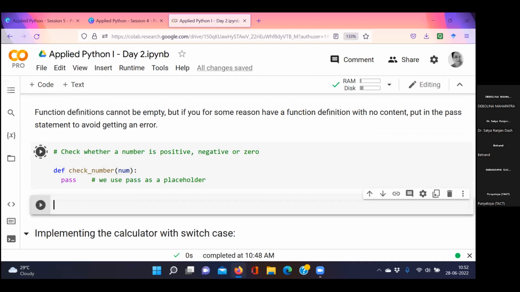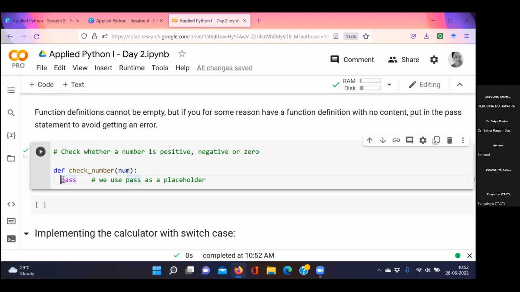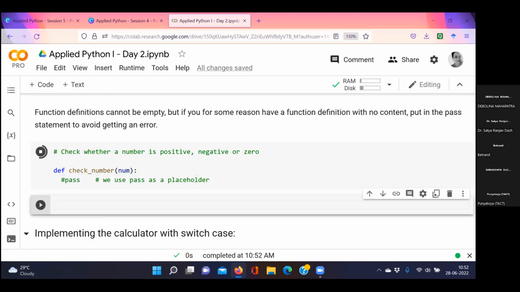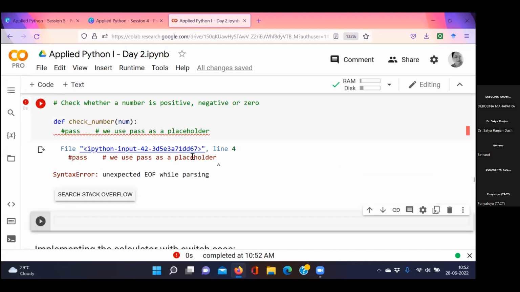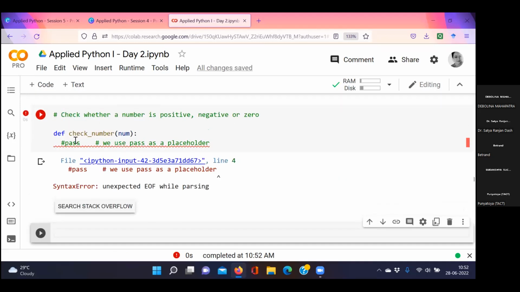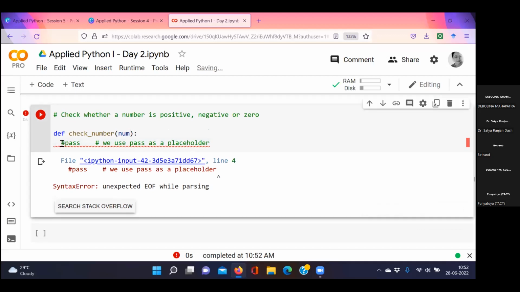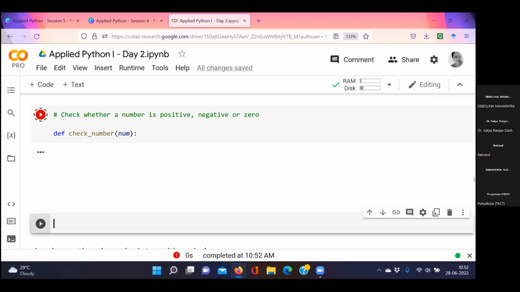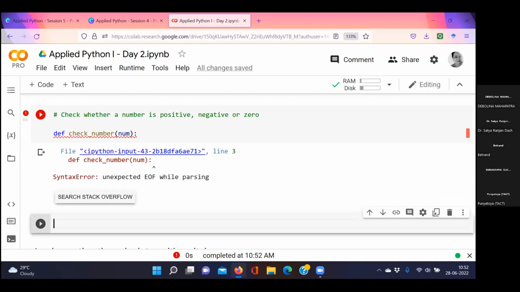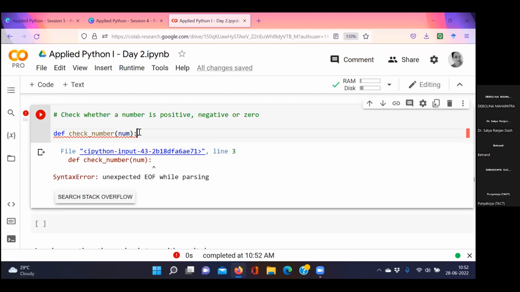If I run this function, I get no error. But if I did not have pass, or if I just remove it completely, Python would generate an error: unexpected end of file while parsing. So this is an error that comes.